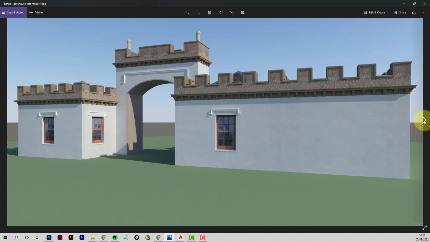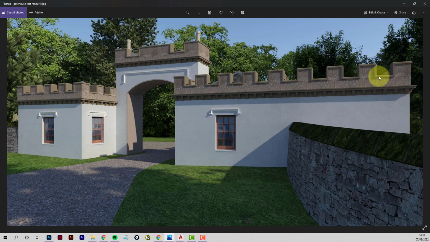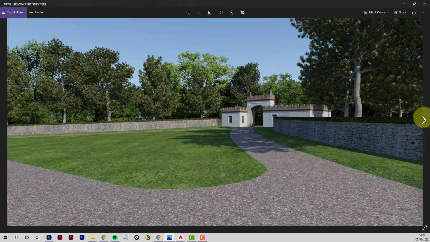So that's the finished model sitting on its own, and then contextualizing that. So modeled landscape, modeled site walls, we've got some modeled trees in here, and there's what we call billboard trees as well. So this is 3D Studio Max. Okay, and then looking from a bit further away, you do get a feeling that you do when you walk up here. You are walking upwards towards the gate. So I wanted to try and capture that with the model.